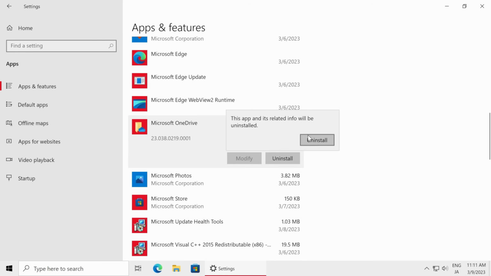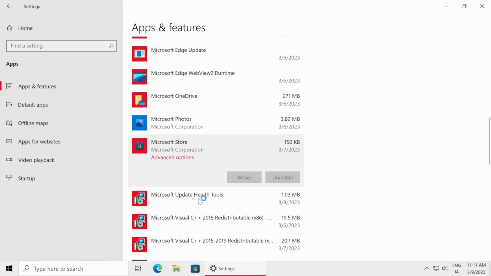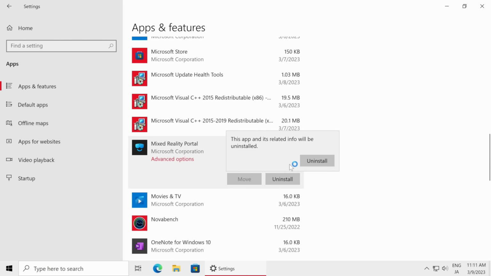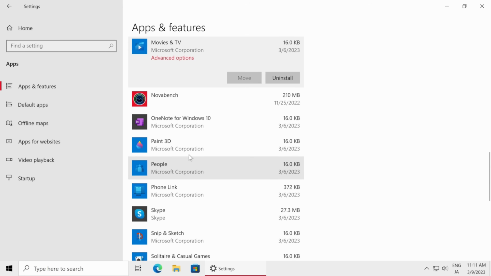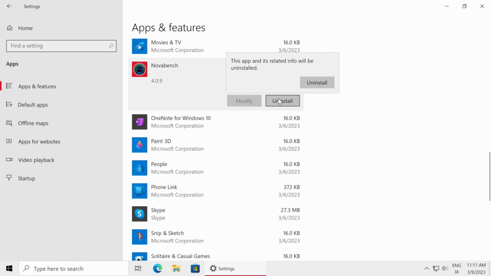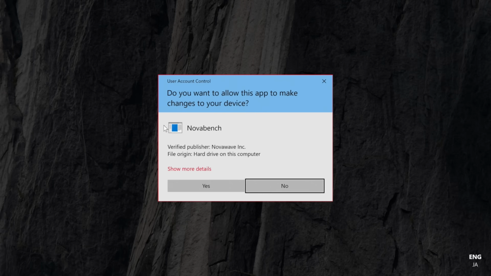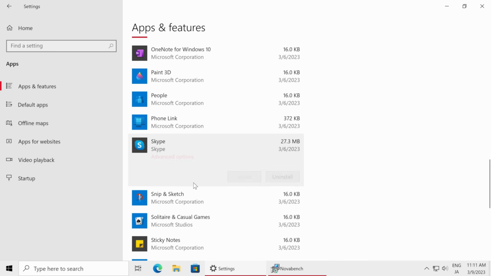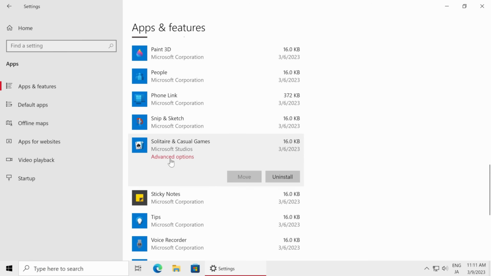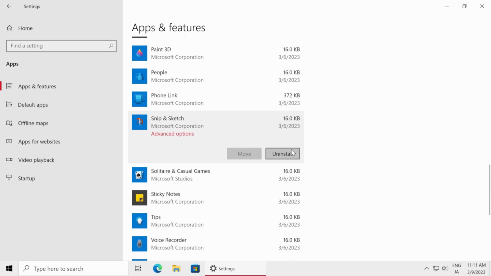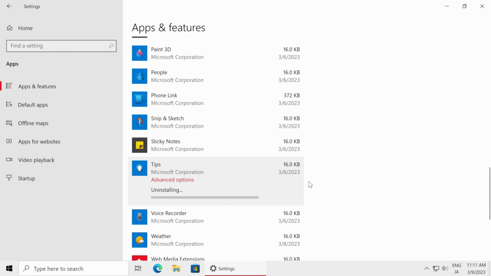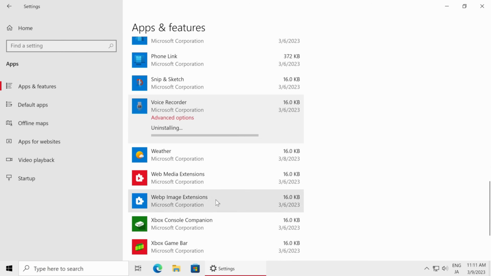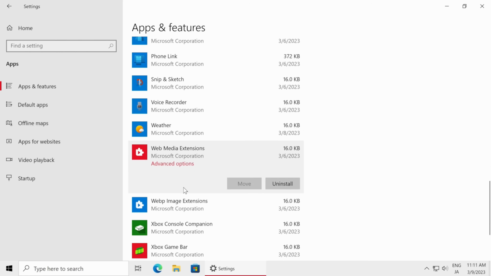But Microsoft OneDrive, going through here, guys, you get the gist of it. Anything I don't use, it's off. And some of these you'll have to actually get an extra confirmation here to uninstall, but that's up to you guys. So go through, take all the ones you don't use off the computer, and after we're done with all this, we should have a Windows install that's got a lot less crap that we don't use.